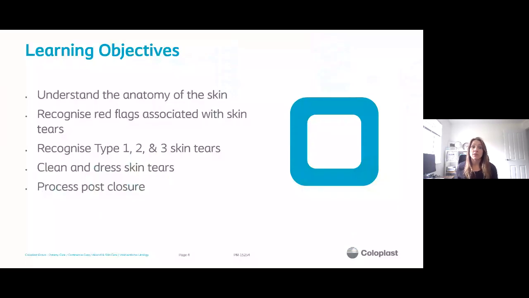The learning objectives for today's session are to understand the anatomy and physiology of the skin, to recognise some of the red flags associated with skin tears, to be able to identify different types of skin tears, whether that be type 1, 2 or 3. How can we best cleanse and dress skin tears and help to manage those skin tears moving forward?